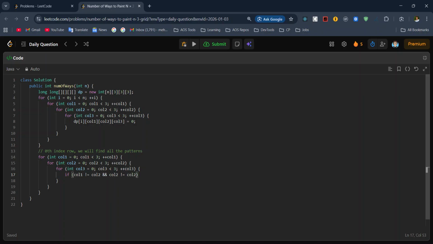This condition ensures that the adjacent cells don't have the same color, and if this is the case, then this pattern is possible. Basically it will be 1.